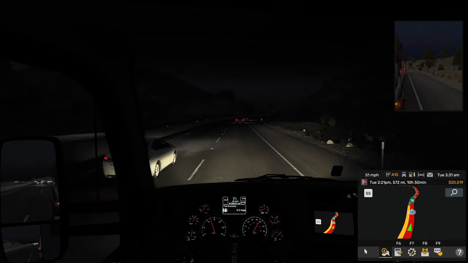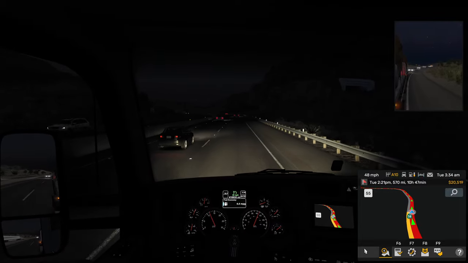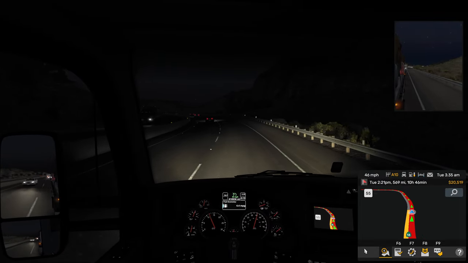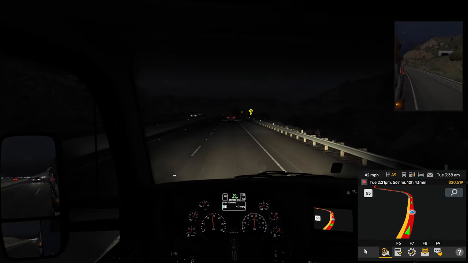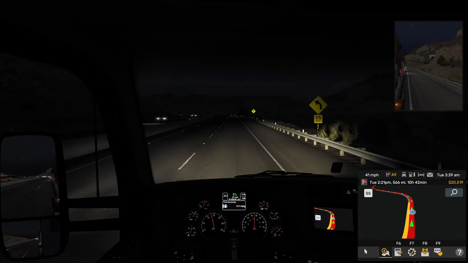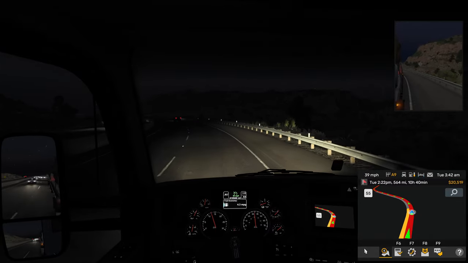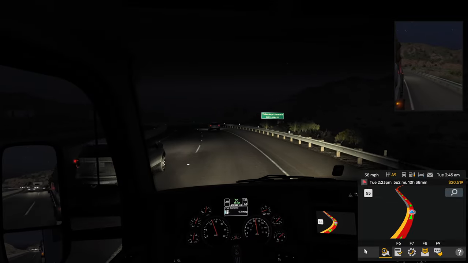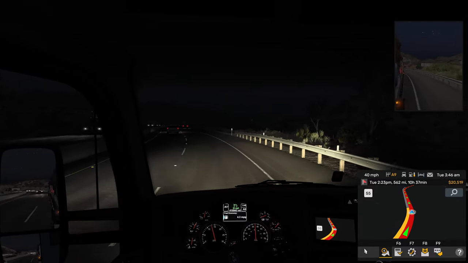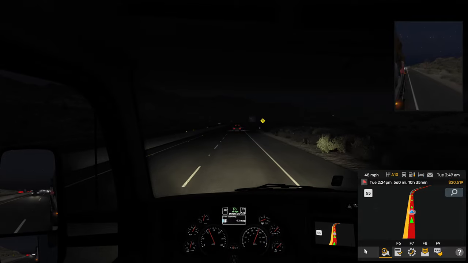It's weird trying to drive with this stick. Just barely flick it. Come on, shift. There you go. 4.3 miles per gallon. I don't know how to put the four ways on. That's not what I wanted. There we go. We made it.